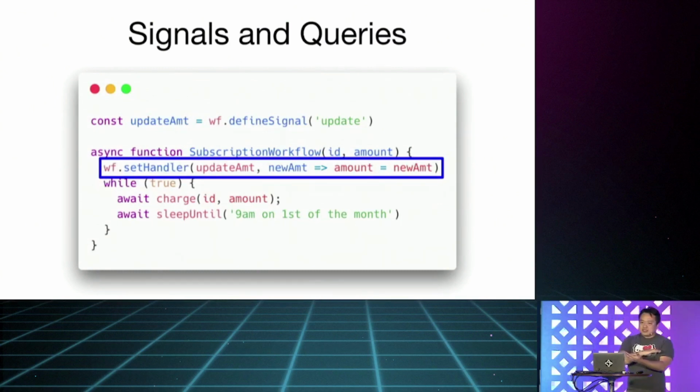Finally, anything that's long running, you probably need to update to respond to things in real time. So there's a mechanism for that called a signal, where you can send data into a long-running workflow. And if you look at this, this basically is an event handler, right? And this basically is local state. So it looks a lot like a React component in the sense of having local state, reacting to it, and then having the render, air quotes, render, respond to that by executing with the new amount when it comes time to execute. So I really like that API.